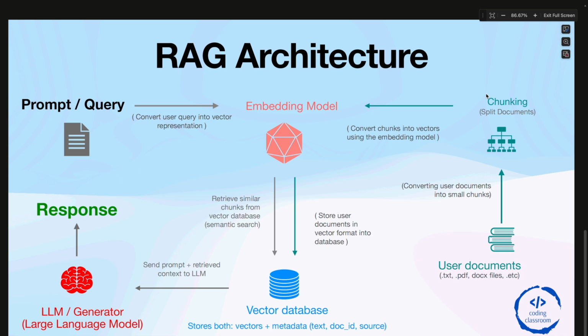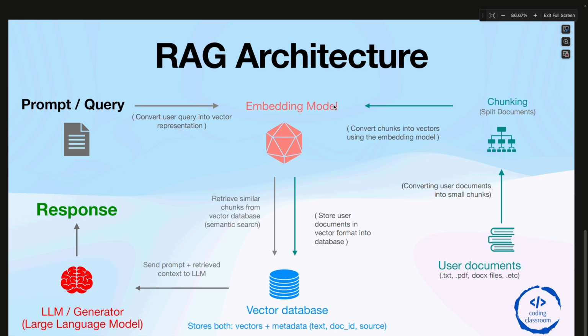There are multiple chunking algorithms, and we have to choose the best one based on the requirements of our system. We can try different chunking algorithms for a specific system, compare the results, and then figure out which chunking process is best for us.